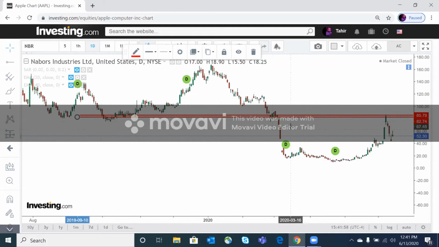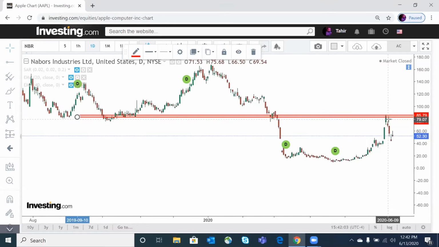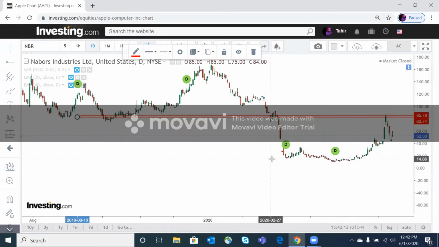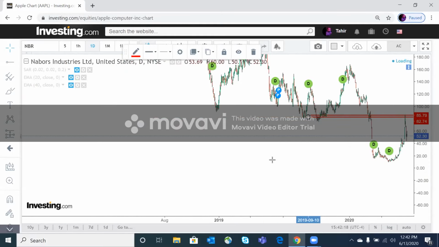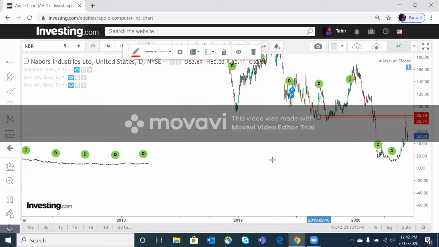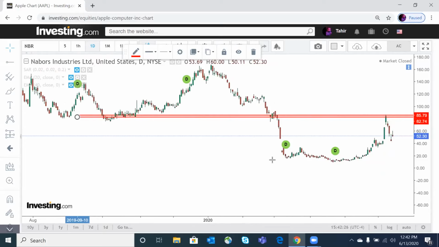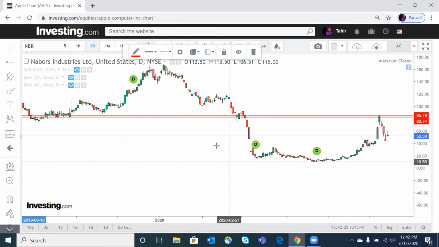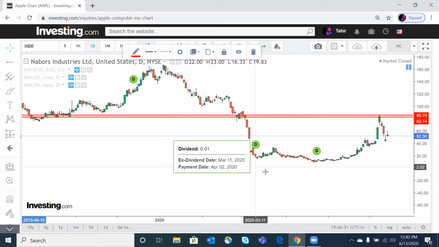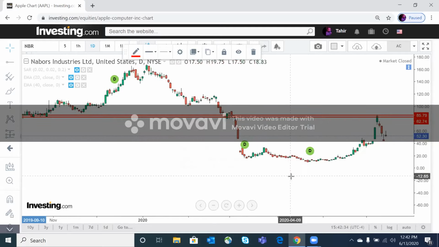Okay. So here also you can see it touched at this point a few times, and here when it was trying to break it, it was not able to. So it acted as a resistance, which was a previous support for this stock, and it started falling down from here. So this is the resistance, and let's talk about the support where this stock can take a support. You can do back testing till at least 1 year. I cannot see any point beyond this 3-4 month period. So if we talk about the support level, what can be the support of this stock?